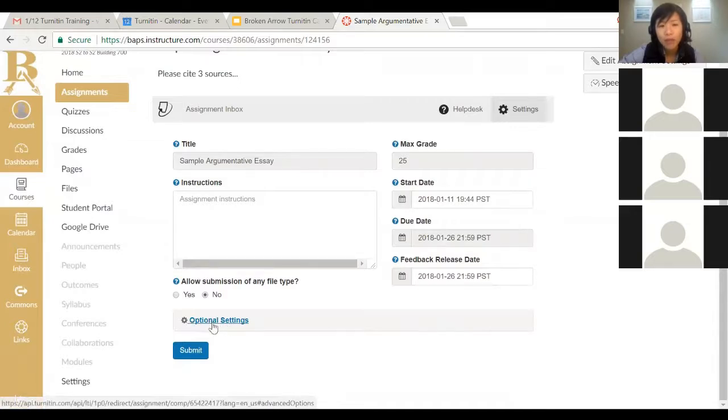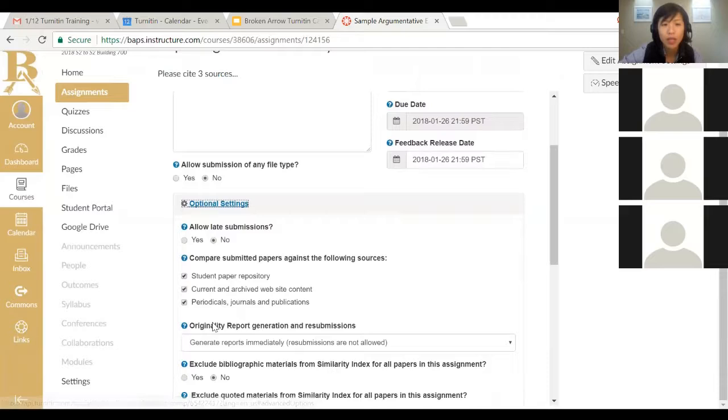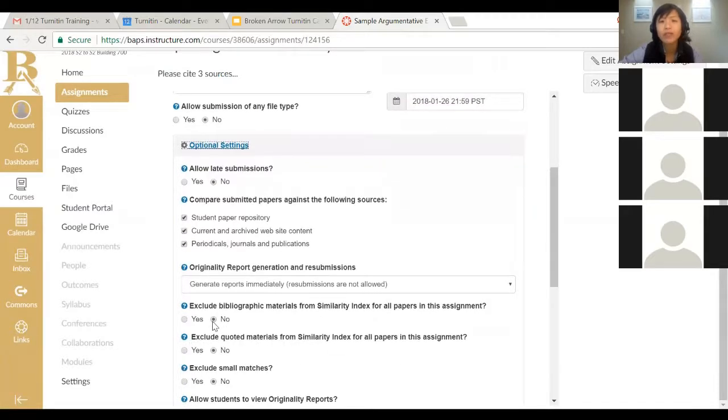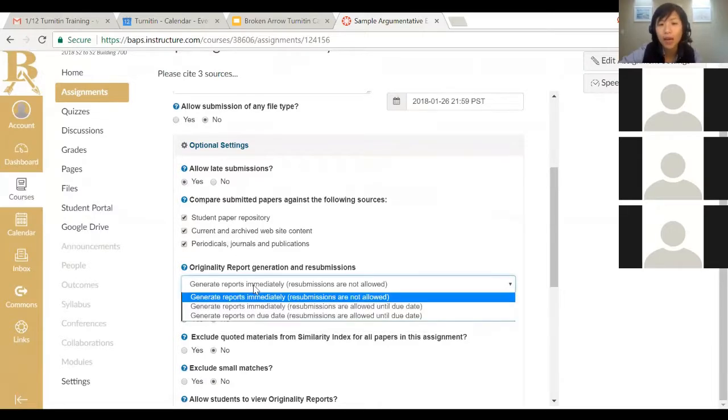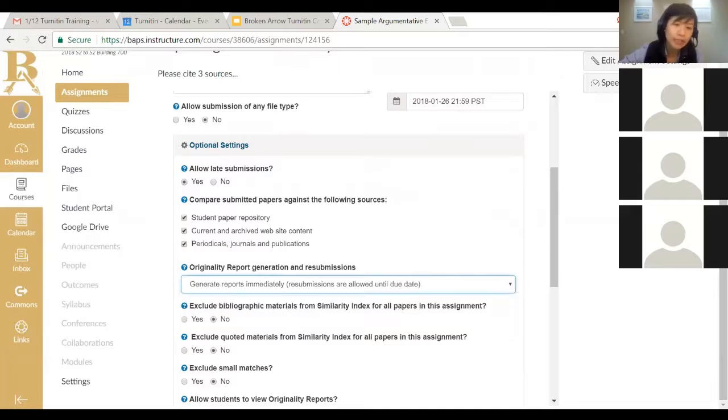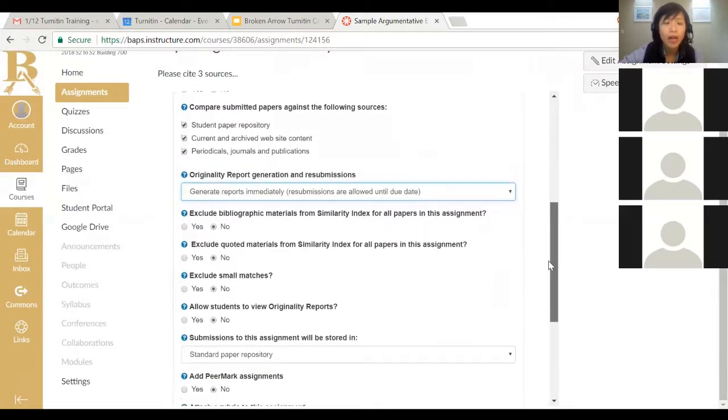Yes. This is where I want to make sure, because you probably revisited these with Giselle, but now in Canvas they do look a little bit different, and the terminology is a little bit different. But the main idea is that teachers can choose whether or not to allow late submissions, whether or not they allow resubmissions. So I'm going to be lenient and say yes, they get a few chances to do that.